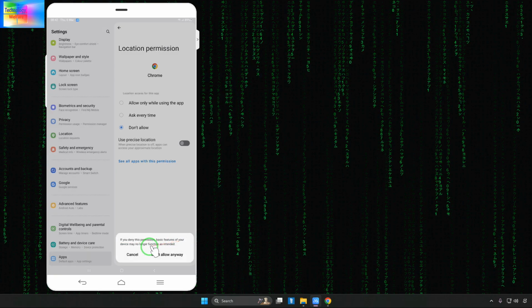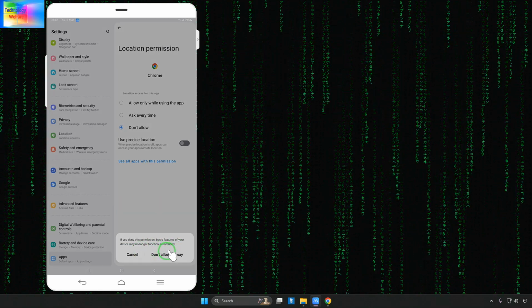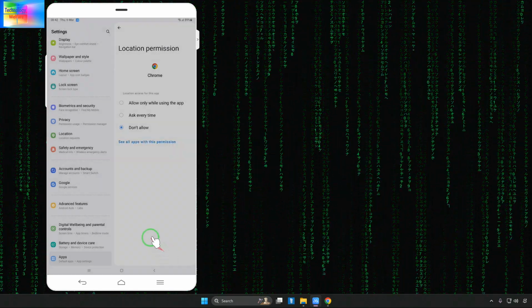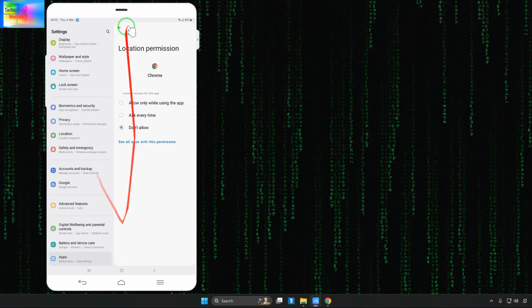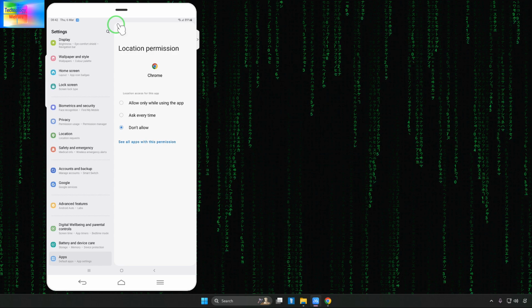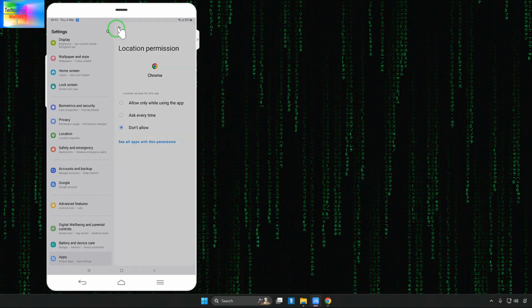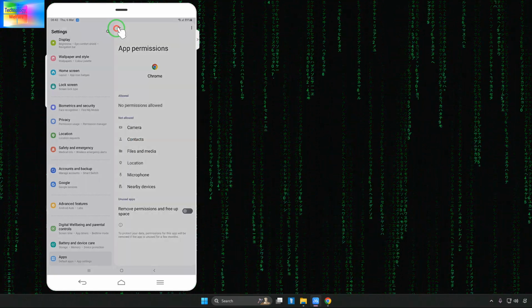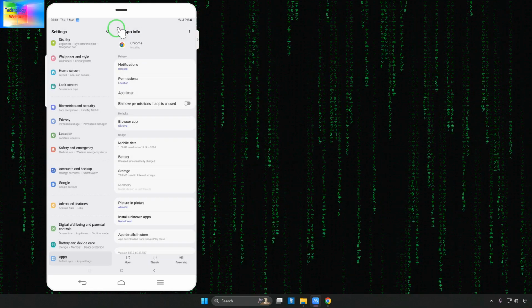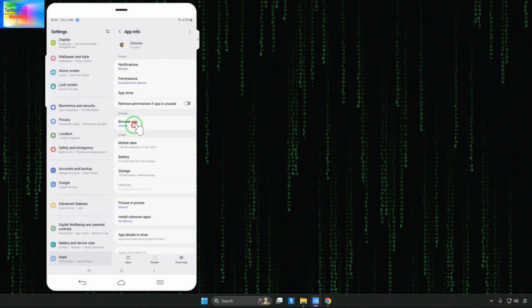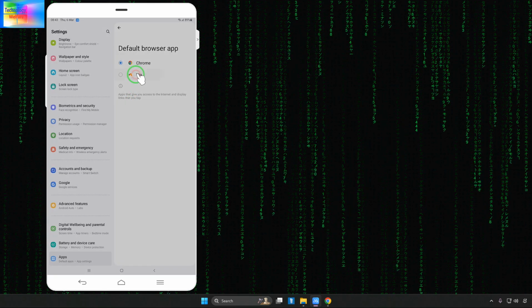Then we will not cut from here. Tap back, let's see back, and then we have the default apps, and we have the Via browser files.